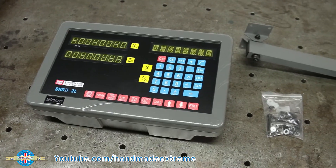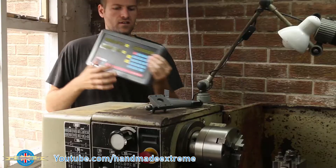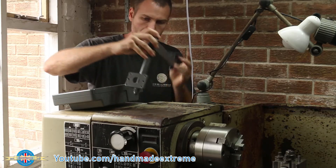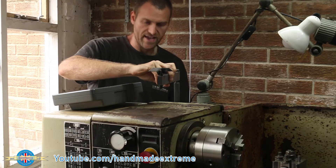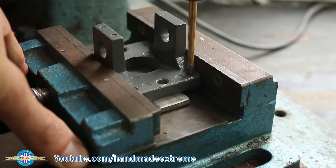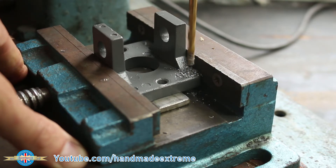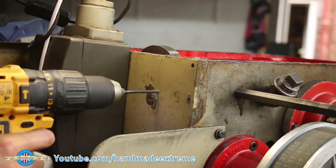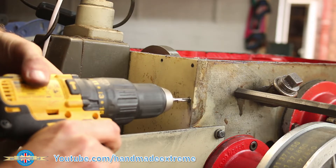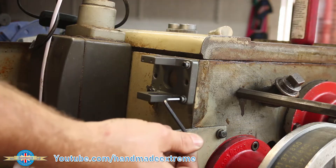I'll start by fitting the DRO display itself. It's just a basic two-axis unit and it comes with a handy little bracket which should make fitting it a little bit easier. I'd like to get the DRO mounted around here, and there's a nice big flat bit on the back of the gearbox I can mount this arm on. I have to be careful where I drill the holes and try not to go all the way through, as the gearbox is full of oil. I started by drilling the threads out of the mounting bracket — the bracket is designed to have bolts go through a plate and be screwed into the bracket, whereas I'd like to put the bolts through the bracket and screw them into the back of the machine. I marked out the bolt pattern and carefully drilled blind holes into the back of the gearbox. I set the clutch on the combi drill nice and low so that when the tap hit the bottom of the blind hole it didn't snap the tap. I then screwed the mounting plate down with some cap head screws.